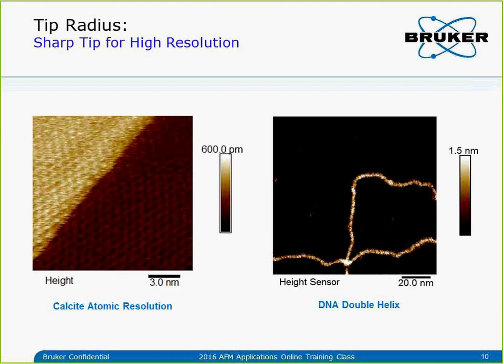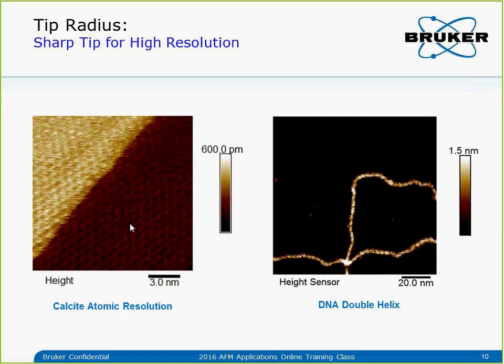For example, I can use the AFM tip to image the atomic lattice on some minerals like calcite. I can see those lattices. Or I can use a sharp tip to image the DNA double helix. I can see those major and minor grooves in the double helix. This feature is really small. For calcite, the lattice is sub-nanometer, a few angstroms. So in order for the tip to get into those small features, we really need a very sharp tip. For this application, the sharp tip is important. We need to choose as sharp a tip as possible to image these samples.